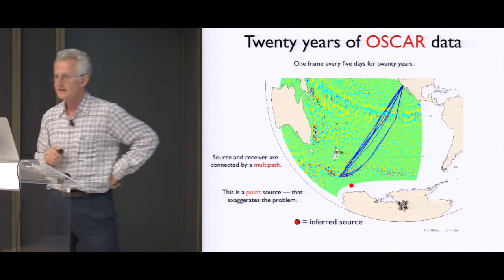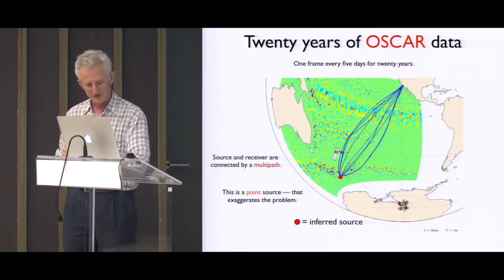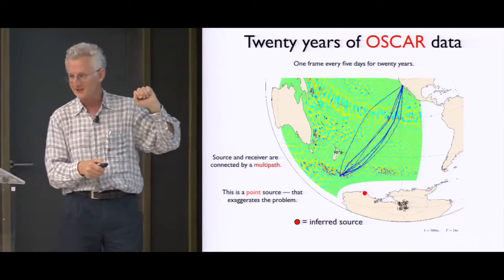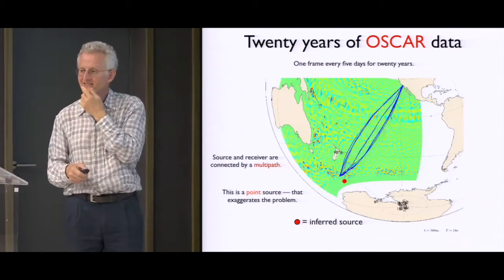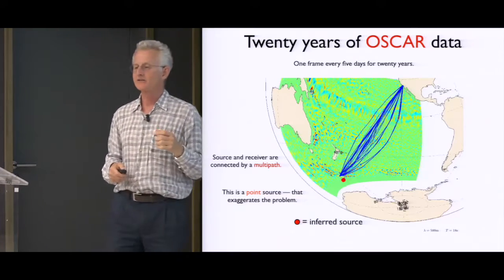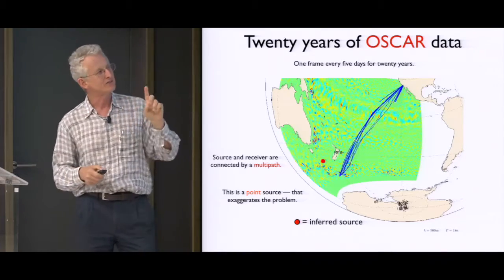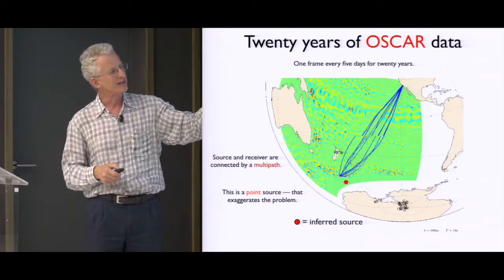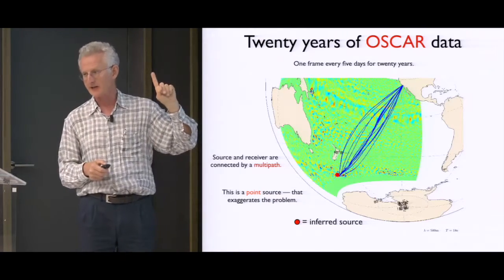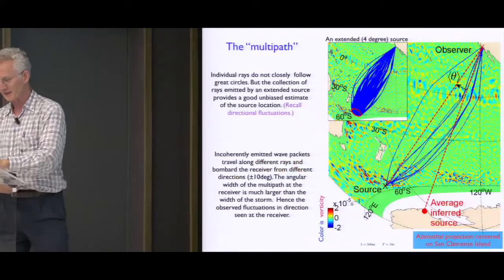Okay? Yeah? It should depend a little bit on the current, no? Well, it depends a lot on the currents if we play this again, right? There's a different realization of the currents every 5 days. But in general, there should be a bias estimate. We need a microphone. Oh, okay. Can I repeat the question? Yeah, so the question is, why isn't this, the estimate here should be a biased estimate of the location of the source. So what I'm saying is, if I stop this now, I don't know if I can stop it. No, I can't.